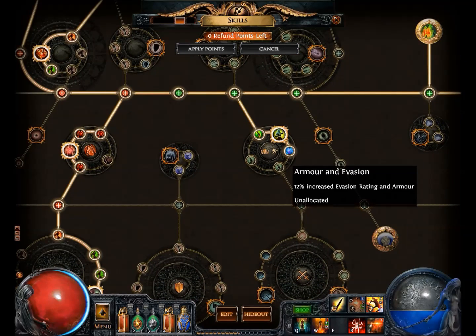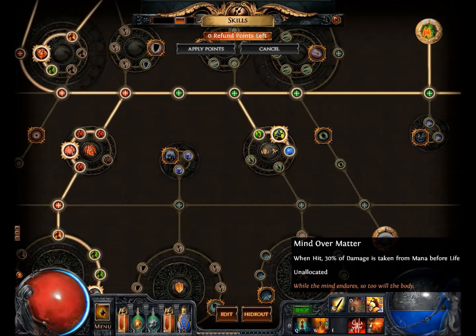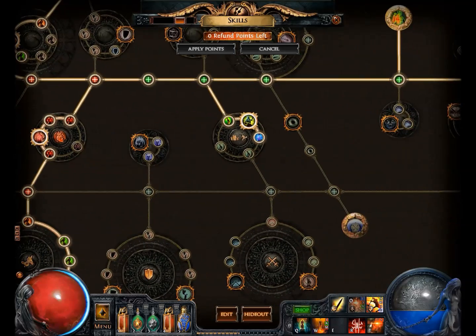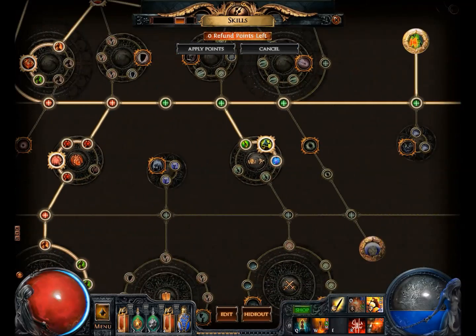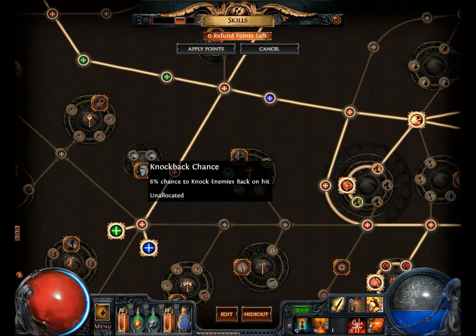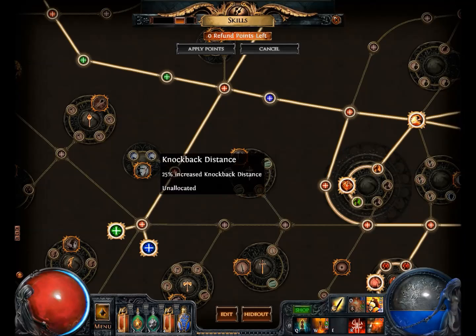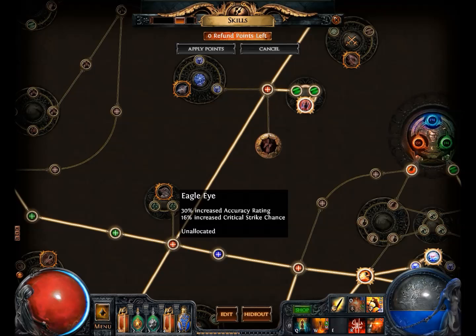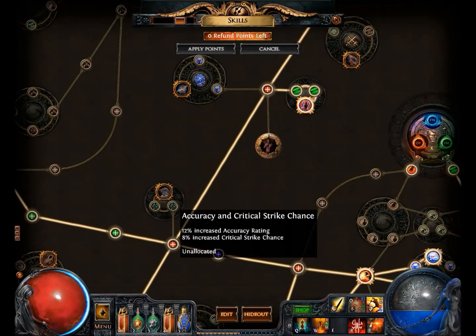Not too far from here you can swing by if you wanted to really get Might Over Matter. You don't need to. It's not right off the path. Right off the path is another Frenzy Charge, another Endurance Charge, more damage, tons more damage right there. Knockback, if you're going to run Ground Slam, this is very great to have. 18% knockback. Increased accuracy and critical chance if you're going more critical build.